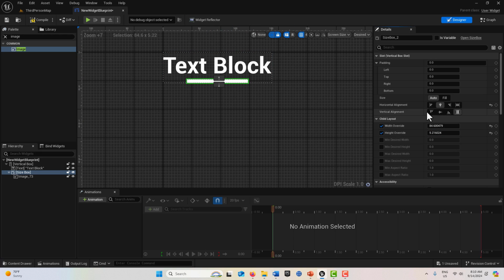So I can go left, I can go right. I have full custom control if I'm not on fill. But if I'm on fill, I'm giving up my controls within the container that I'm in. Unless I want to go beyond the container, then I can. But like I said, I'm not sure why you'd want to go beyond the container that you're in.